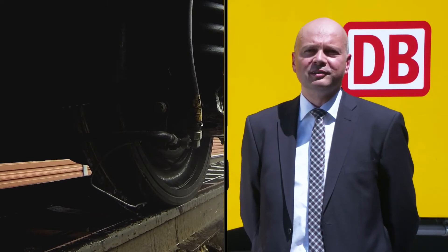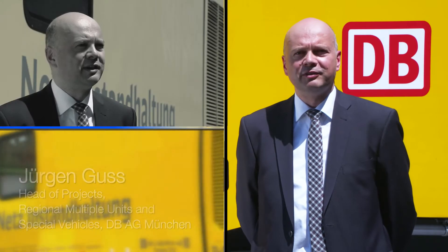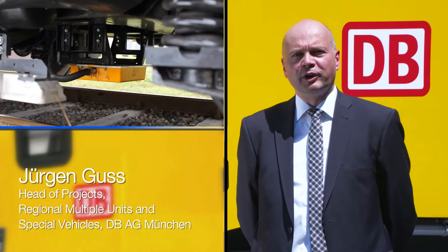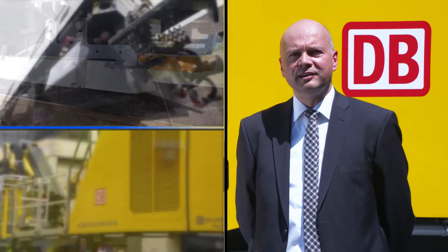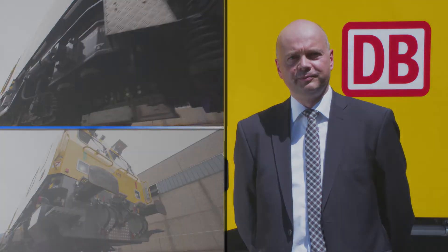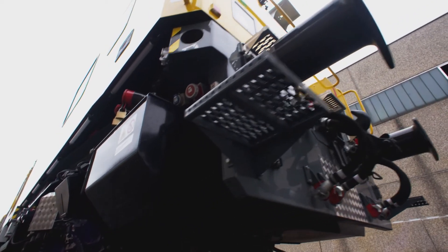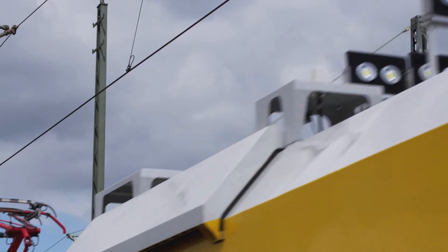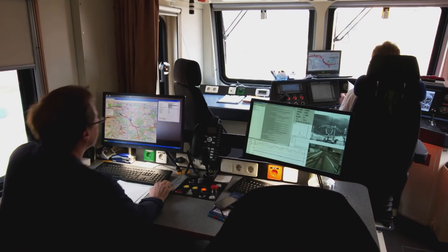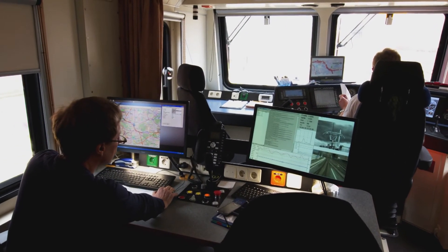Plasser & Theurer made it possible to implement today's requirements for standard railway vehicles, also for auxiliary vehicles for the first time. In the course of the project, seven quality gates were successfully passed at the set time. The vehicles supplied met all specifications and passed the seven quality gates successfully. Now they can be put into operation on the network of DB Netz AG. Manufacturing quality in series — our contribution to a safe and competitive railway network.